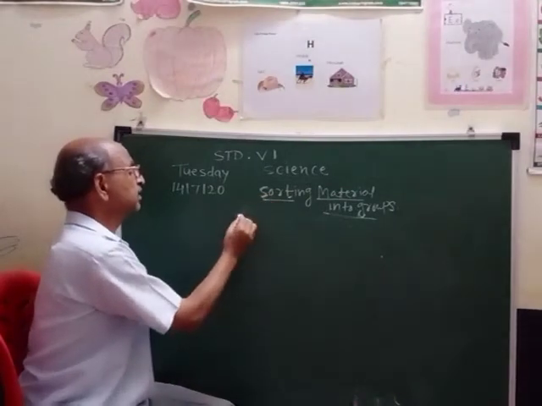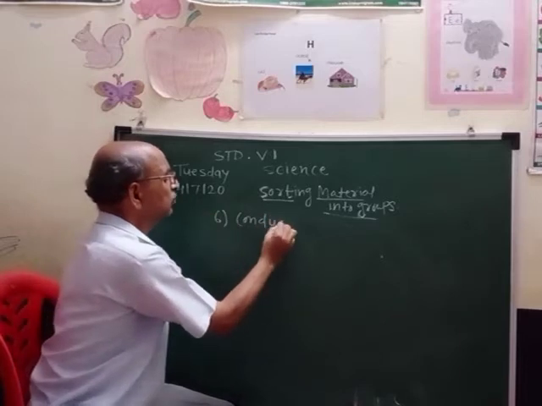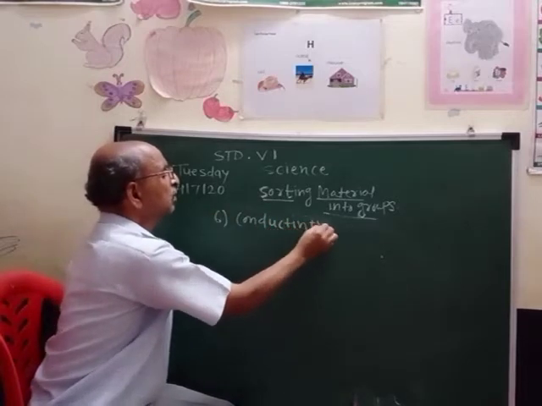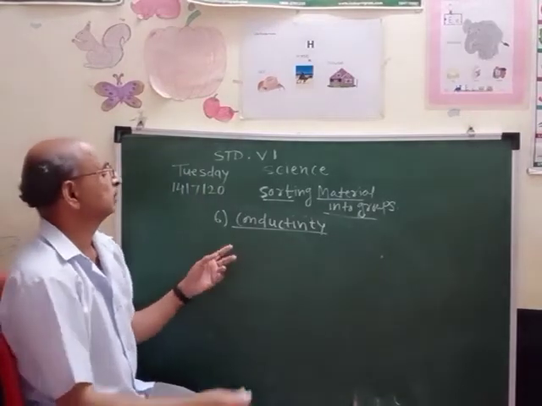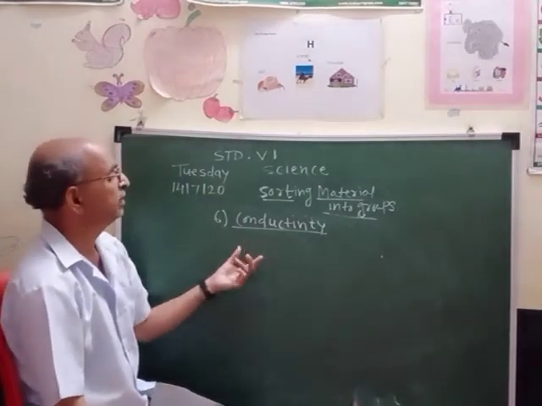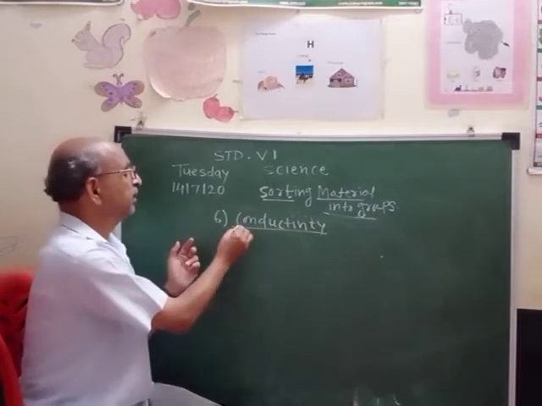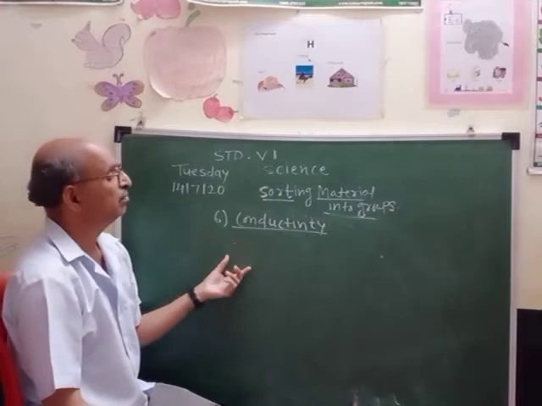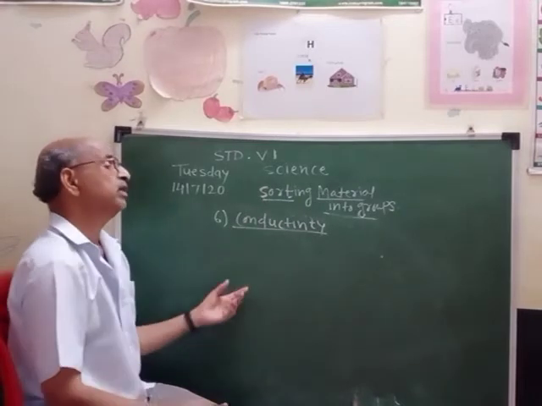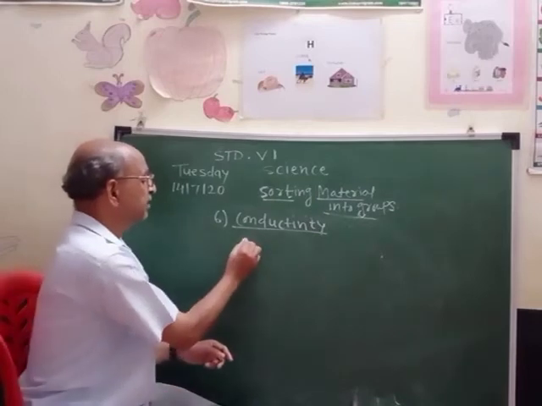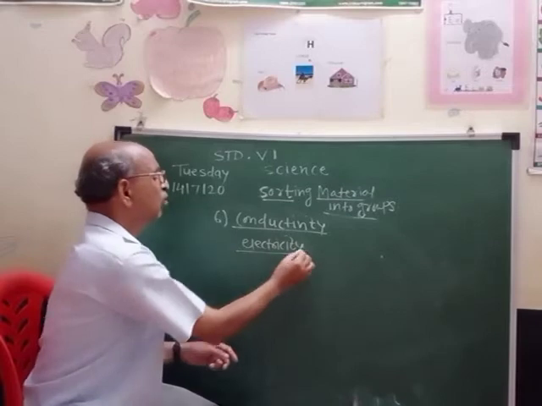That property is conductivity. This is the sixth property, conductivity. All of you are traveling in the bus. The conductor is there. He is moving from one place to other and taking the tickets from passengers. So conduct means it can move from one place to other. Now all of you are going to your house. Electricity is coming. So electricity comes from the wire.